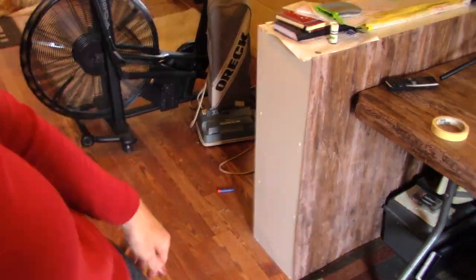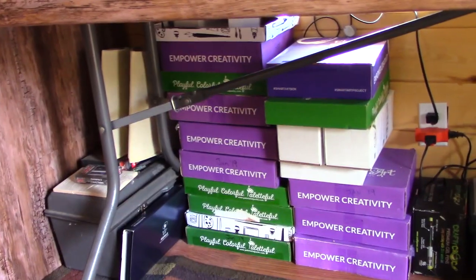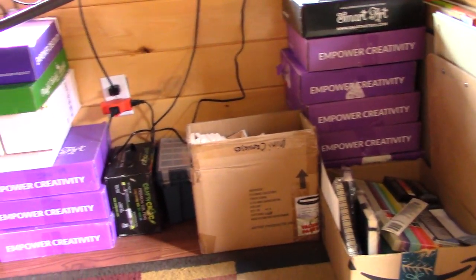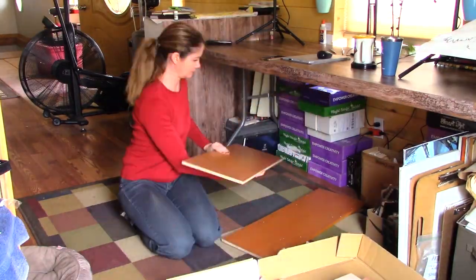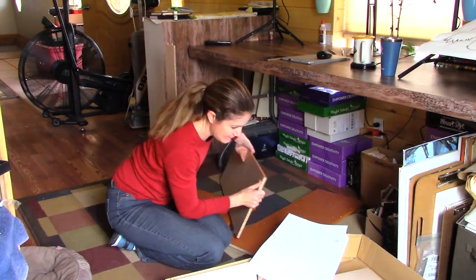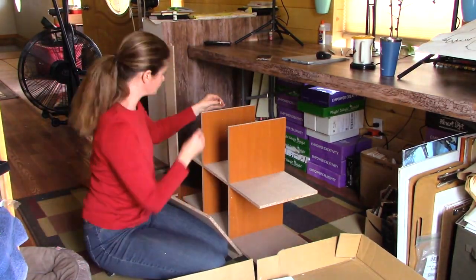There's my art desk, and here is everything I have under my art desk. I'm hoping to get through all of these art subscription boxes sometime this century, and I want to put a shelf unit down there. So that's what I'm going to be doing — assembling some shelf units that I measured, and hopefully they're going to fit. I picked up these little shelf units from Amazon — they were $30 each, give or take a dollar or two.